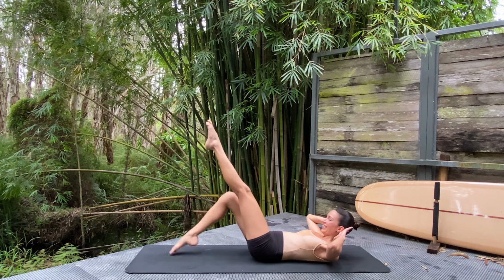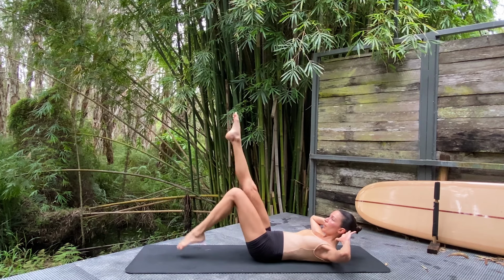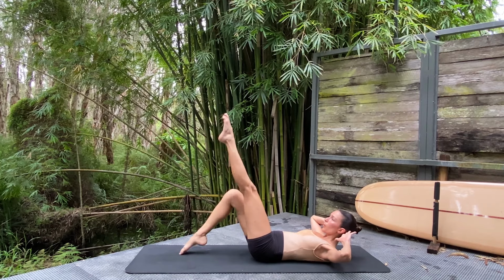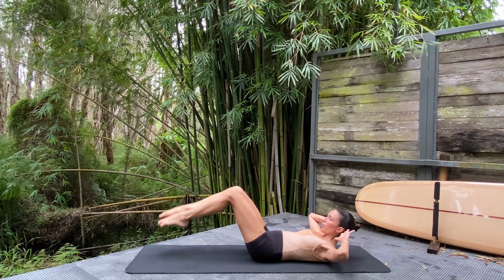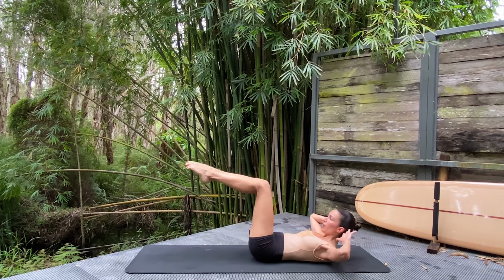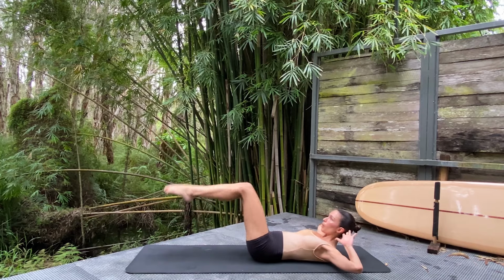Right toes tap, left toes extend. For 9, 8, 7. Really lift up through those shoulders. 6, 5. Elbows apart. 3, 2, 1. Both legs extend up and both toes tap. And lift to 90, tap. Toes reach away from you and then tap. The further they reach, the more challenging for the core.